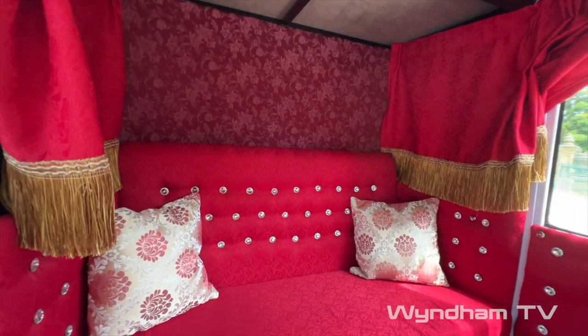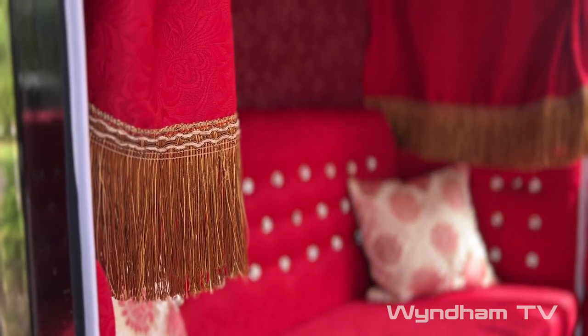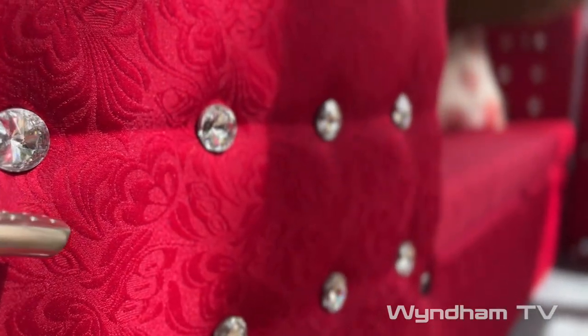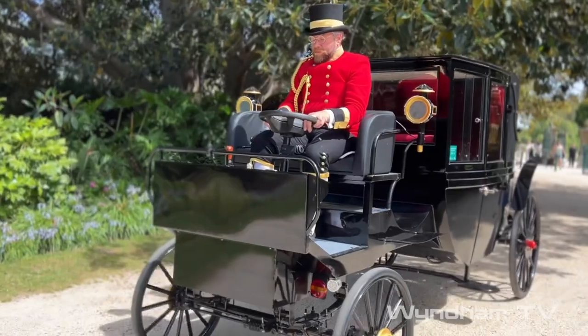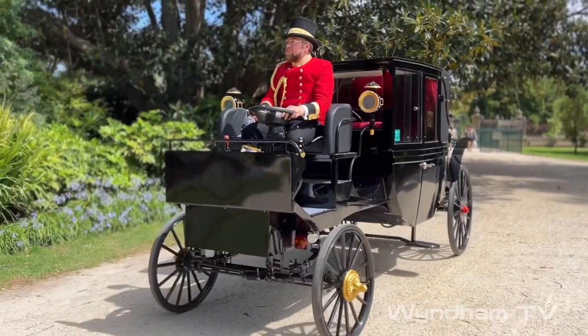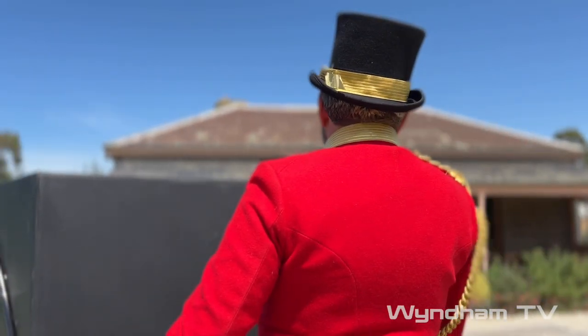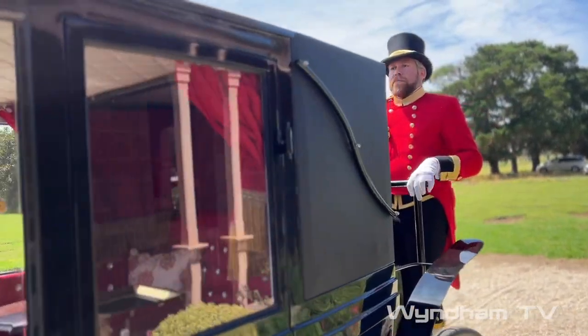A lot of the interior was all made overseas. It's just a simple sort of Baroque style red interior. It's got the little diamantis on the door. We're looking at doing weddings and tours of the park. We've already got a lot of interest to be able to expand it and get extra carriages, to offer people that experience of what it would have looked like to the churn sides or to guests who are arriving at Werribee Park.